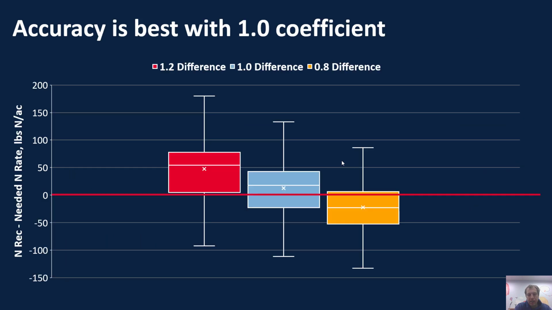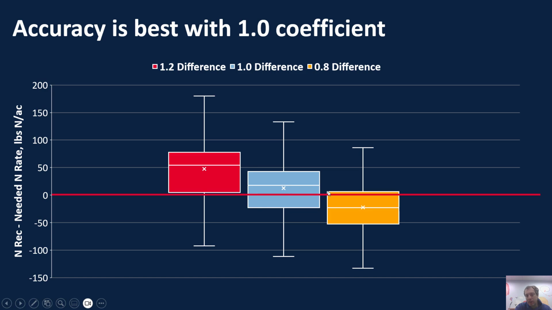So if we aggregate all those sites together and we look at the difference, again, we want something as close to this 0 line as possible. So see here, this 75% of the data, we want this box mostly around that 0 line. We see here we tend to be above it. We do have some sites that are below it because this kind of shows those outliers, or those 25% that are outside of here. If we go to this 1.0 right here, the mean and median is not quite central, but it's pretty close.